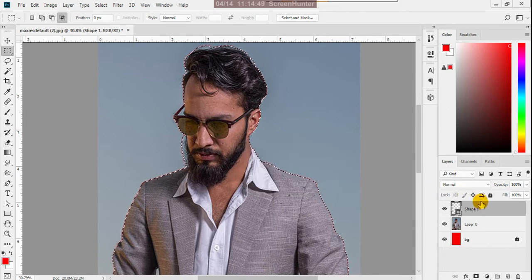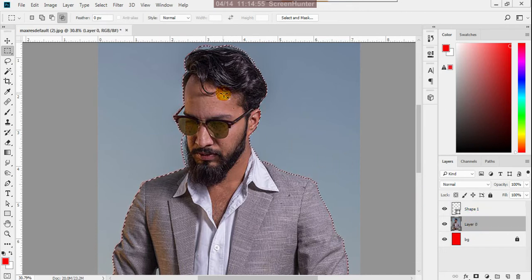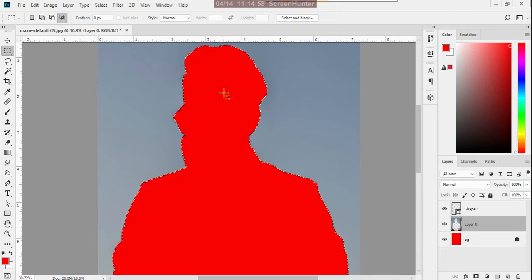Yes, so this is your picture layer, but you are at this shape layer. Just click on that. Okay, and then again delete. See what happened, you deleted your picture because your selection is around your picture. Just Ctrl Z will get back.